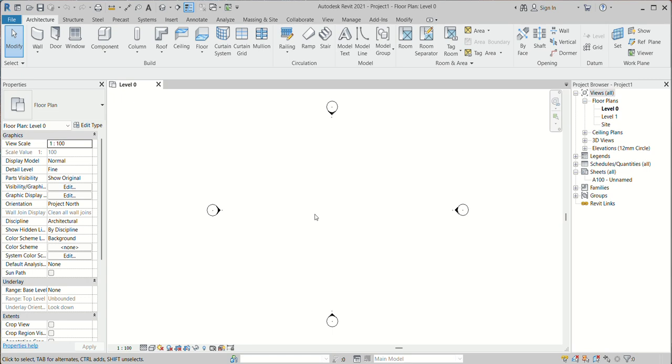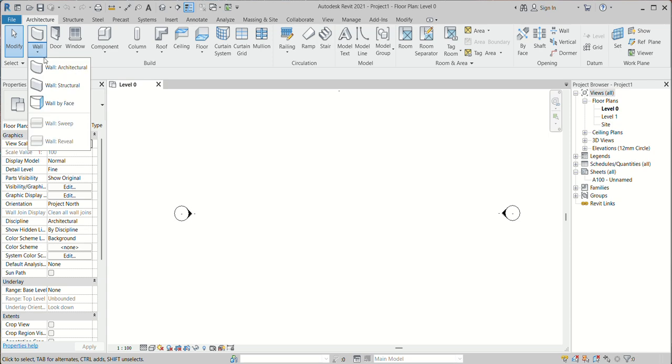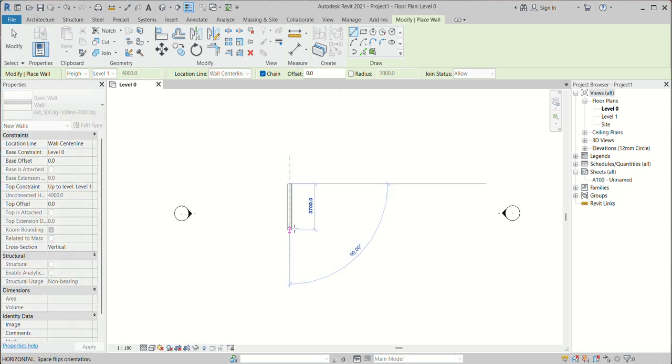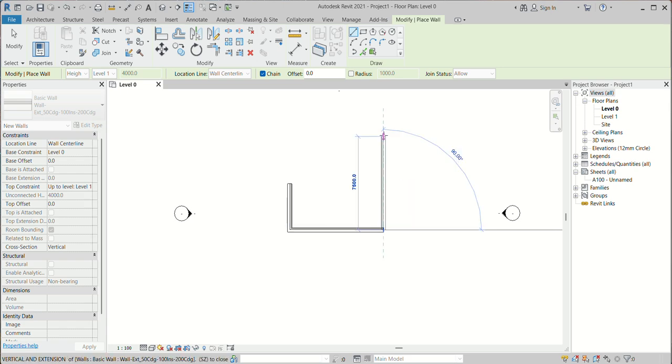Today, in this lesson, I will explain how to create the hatch styles in Revit. Okay. So first of all, as usual, we need the wall. So I have to create the wall first. So I have to choose the architectural wall, right? So I have to create the wall.